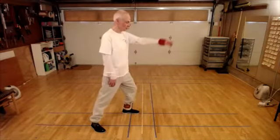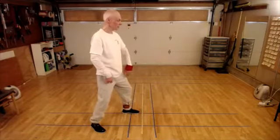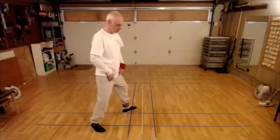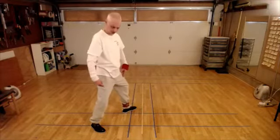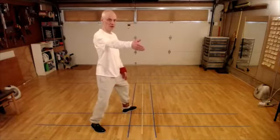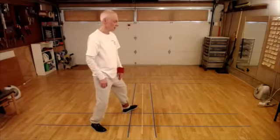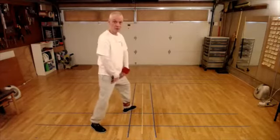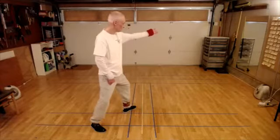I want to make a bow stance to the other side. The first thing I'm going to do is shift my weight back slightly and open my front toe 45 degrees. When I open my front toe 45 degrees, make sure your crotch stays rounded so that particularly the back knee is in line with the back foot. It's very easy, and actually as we go through this movement, you'll see, to actually bring your back knee in. So keep the crotch rounded, keep your back knee open. Your front knee is also in line with the front foot.